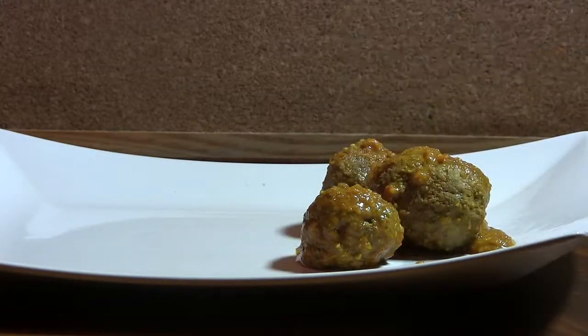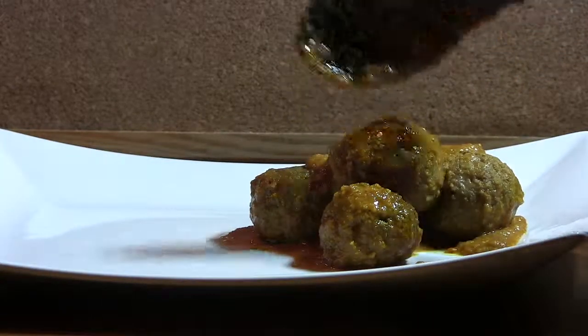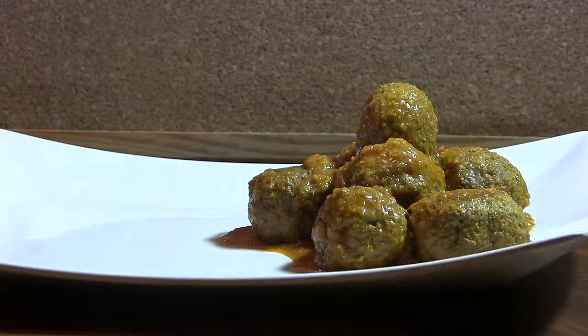You can have these meatballs with rice or with bread, whatever you like. It is very yummy and a different kind of meatballs, which you're going to love.